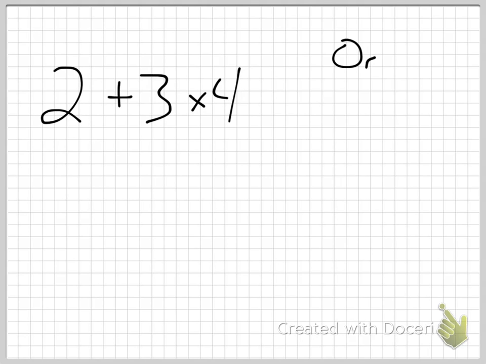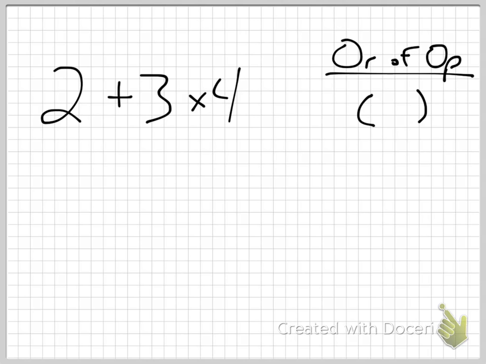The order of operations says this. I'll put it back up here. 2 plus 3 times 4. That's our question. Whenever you have a string of things to do, you do things in a specific order. And it's not always left to right. Here's the order. You look for parentheses first. Anytime you see any parentheses, you do that first.